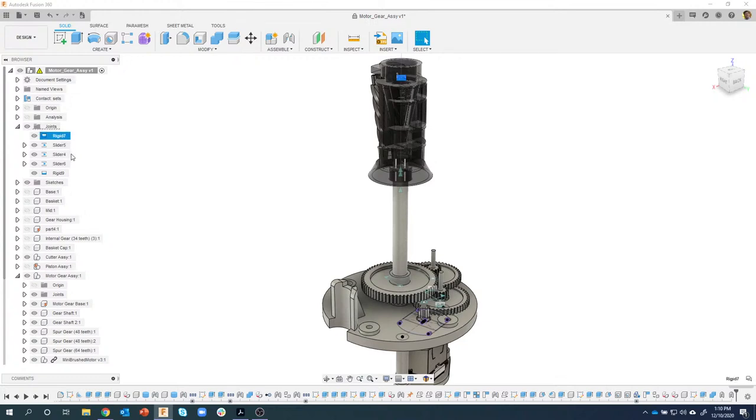So I'm going to select these joints here, right mouse click, and suppress them. So I'm going to say suppress. You'll notice they turn gray. And when I suppress them, you'll also notice it gives me the option to capture the position or to revert. Now, why is that? Well, these were defining positions. So for example, the slider might have defined where this was up and down in the whole assembly. But by suppressing that, it might jump back to its original location. So what this is allowing me to do is to capture where this is at this point in time.